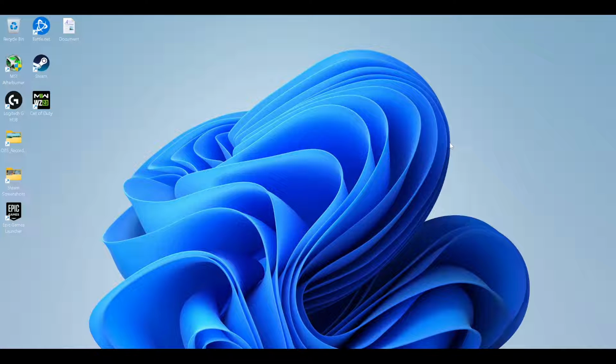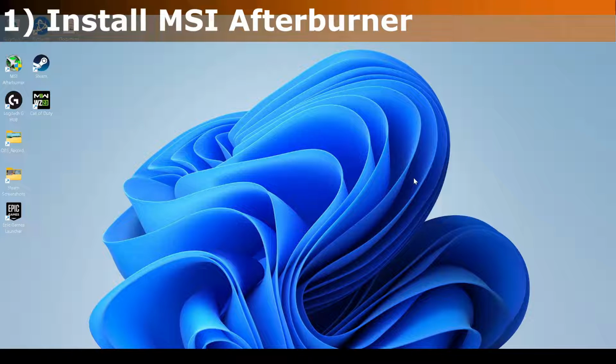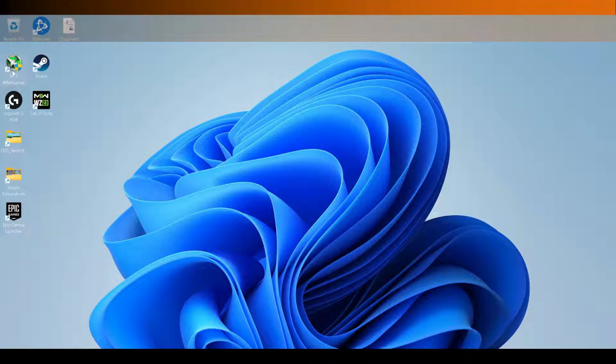Some gaming monitors have custom crosshair overlays, and there are some sketchy programs in the Microsoft Store as well. I came up with my own free solution. The first step is to install MSI Afterburner. It is one of the best programs for benchmarking gaming performance and many other things. It works with any GPU.